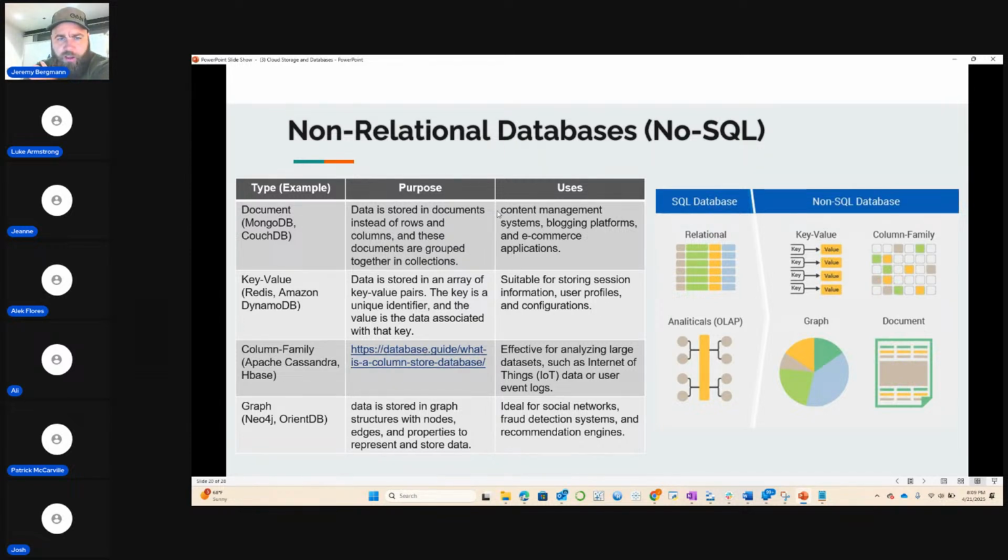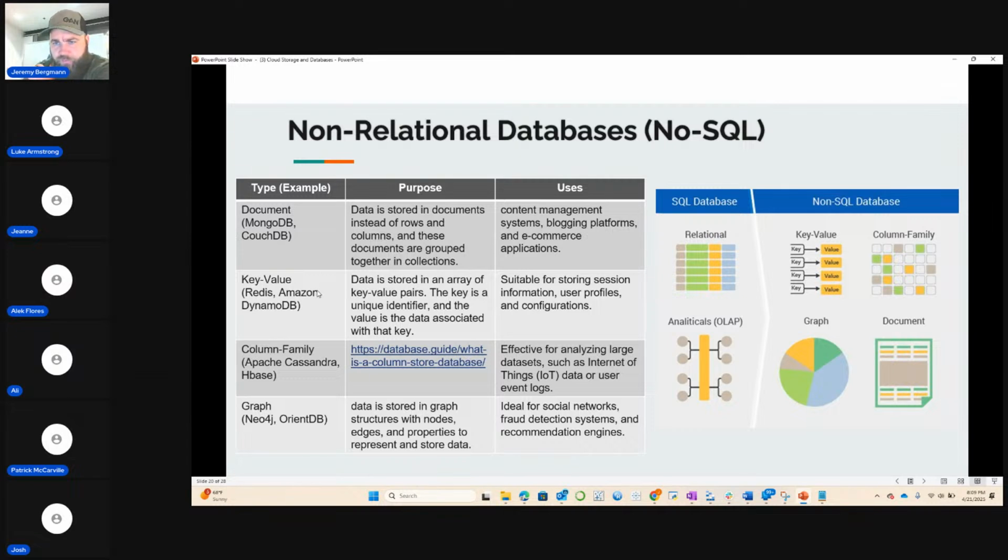Often this is used for content management, blogging platforms, and e-commerce applications. If you're capturing a customer's transaction on an e-commerce website, maybe a form they're filling out to complete their transaction, with their credit card information, maybe they give a rating of 7 out of 10, and you capture all those key value pairs on the form, you potentially store that in a document DB.